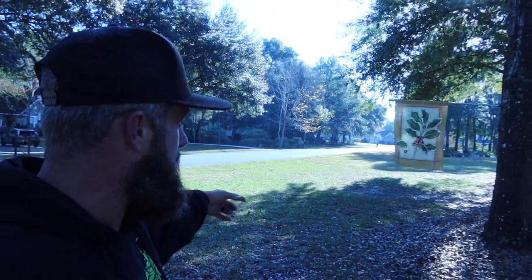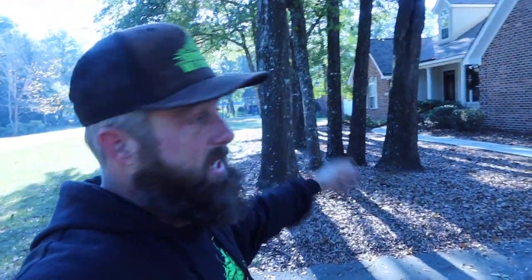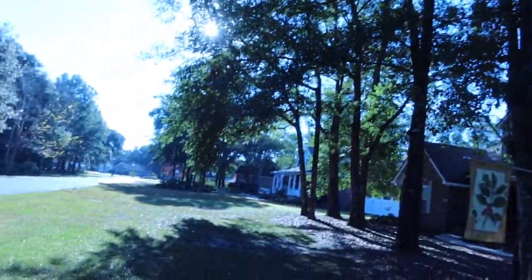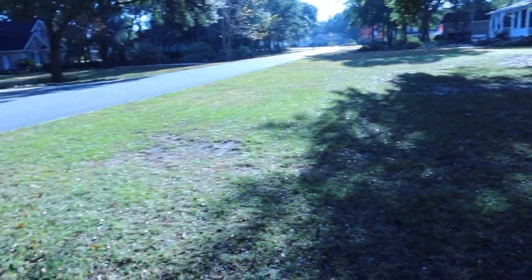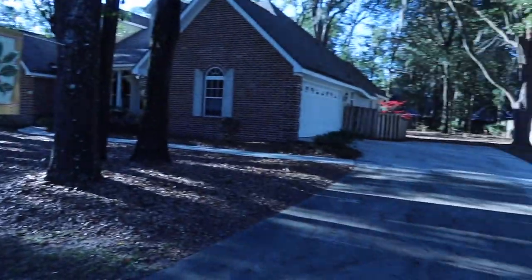What we're going to do is mulch these up right into the ground and blow everything into these natural beds, as you can see. We cut this one every week. When you're walking through your neighborhood it's time to get some paper — trim these trees up and let us do it so we can get more sunlight on this grass. This is Royal Oaks for a reason.